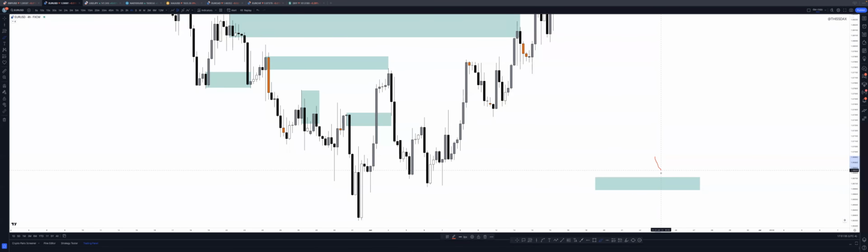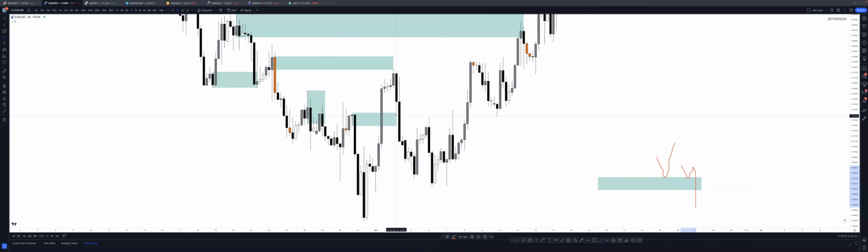Then price just comes into it. Now we expect a buy instead, right? But however, price just comes into it, does something, reacts, and then fails. If you look closely, there was a reaction to this breaker block, right? Then it eventually failed. So that is what a reaction means. So most times your POIs will not be valid. Most times it won't be valid, right? But you probably always get a reaction.